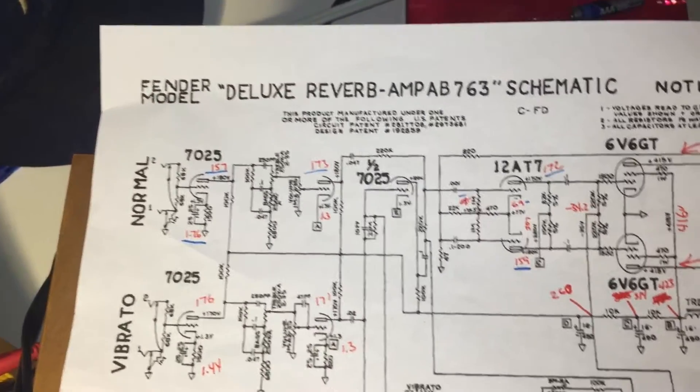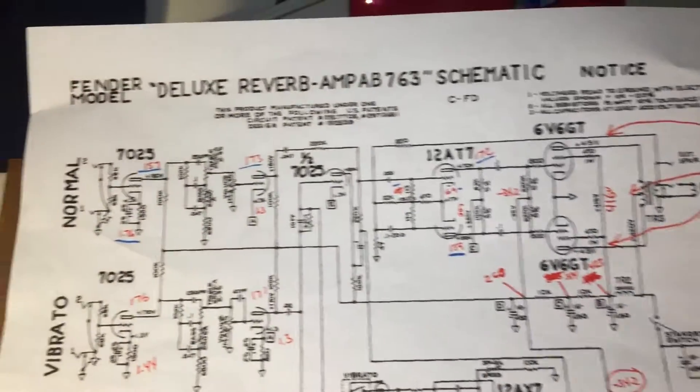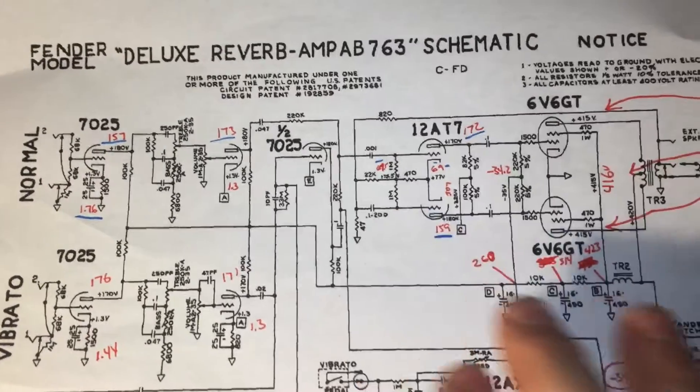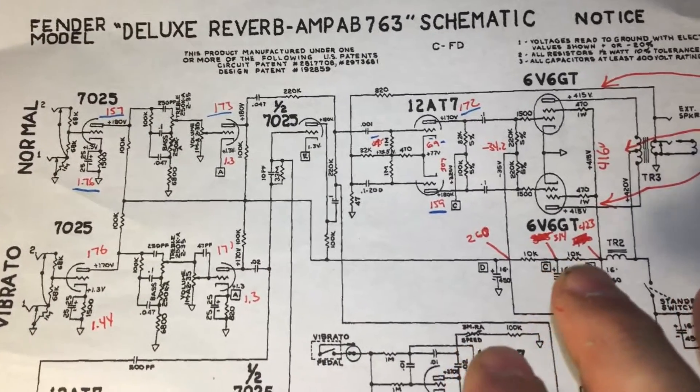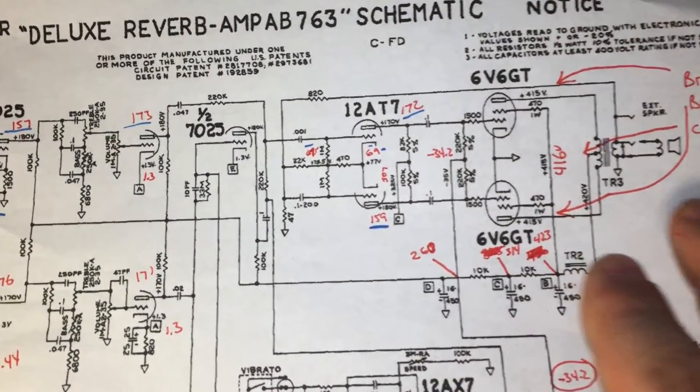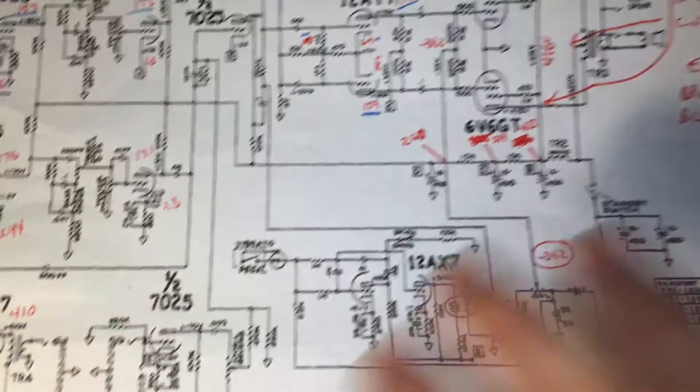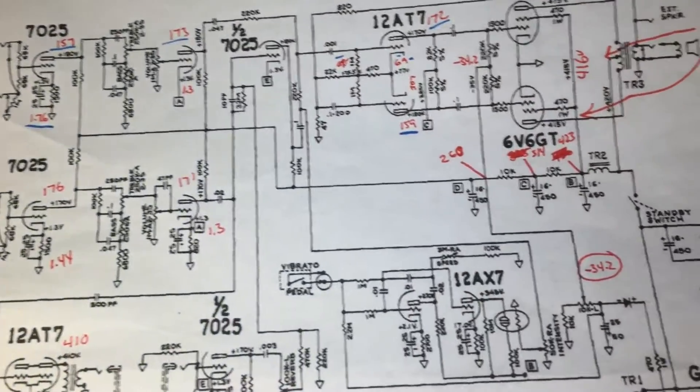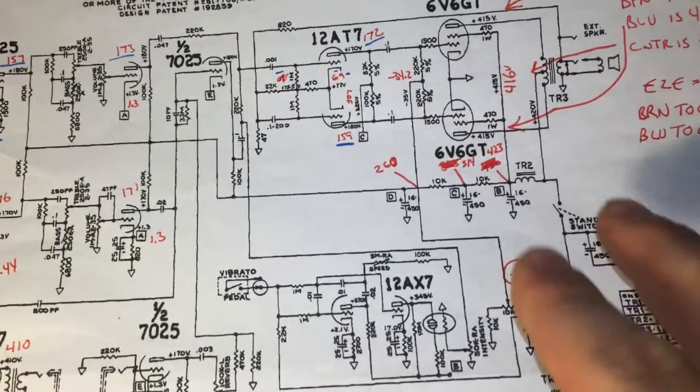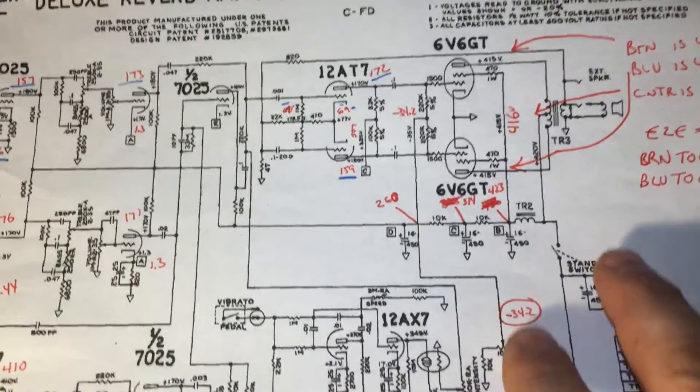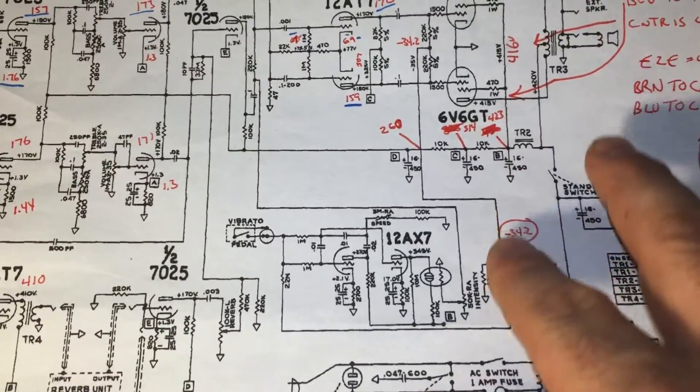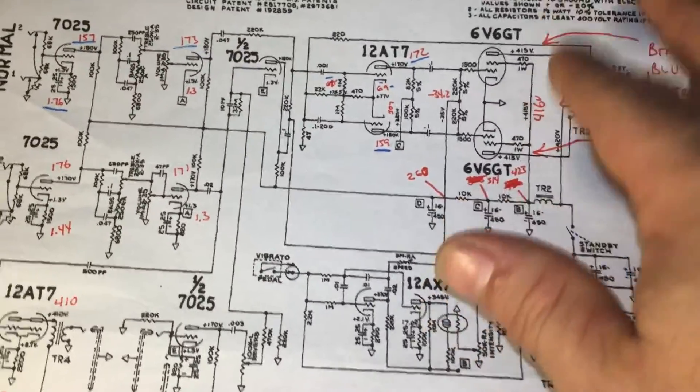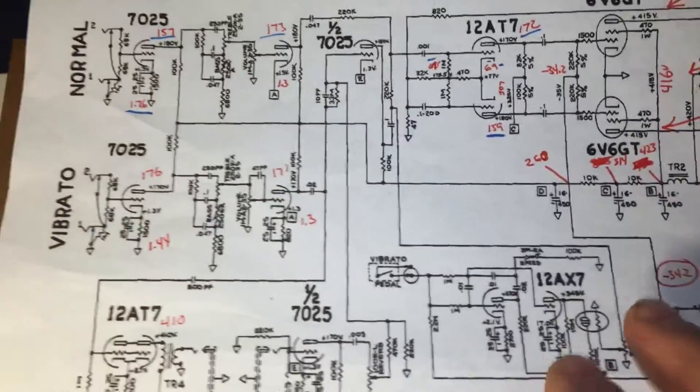One of the things that alarmed me aside from the obvious was some of the readings I was getting on these cathode bias circuits. Some of the readings looked nice and some of them really looked off the wall. People go and they pop out all these capacitors and think hum went away and everything's fine. The only bias people look at is the finals because it's solid state rectification.